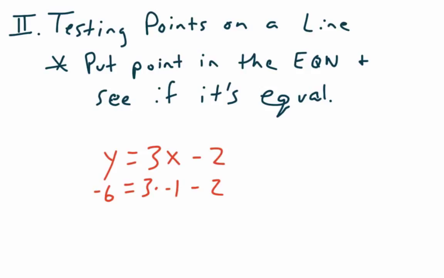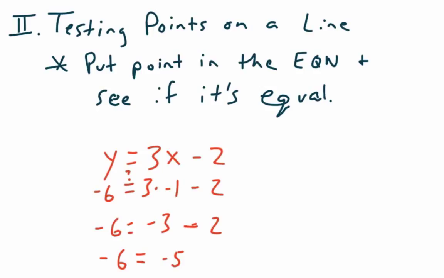And when the book does it, they put a little question mark above the equals, kind of like, is this equal? Is it not equal? What I was trying to get people to do on the test was show their work and say, okay, 3 times negative 1, that's a negative 3 minus 2. Oh, this is bad. I thought it was going to work. Negative 6 equals negative 3 minus 2, which is a negative 5. So is that point actually on the graph?